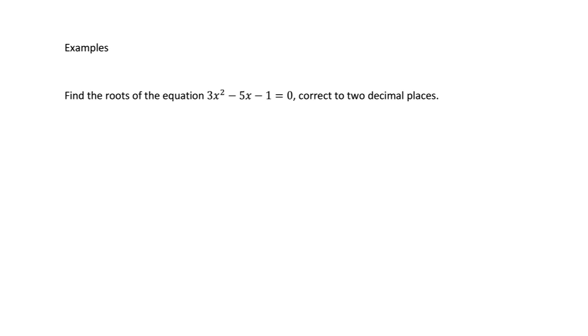So if you can remember the quadratic formula, then you would first of all write it down. If you can't, then as we said previously, go to the front of the page and you'll find it there. So we'll get minus b plus or minus the square root of b squared subtract 4ac, and that's all over 2a. So that's me got my formula.